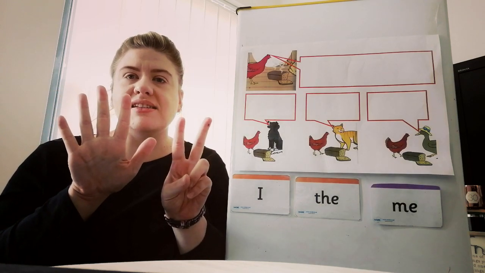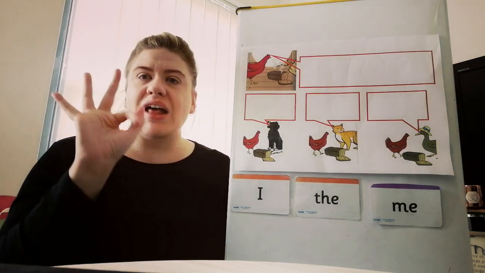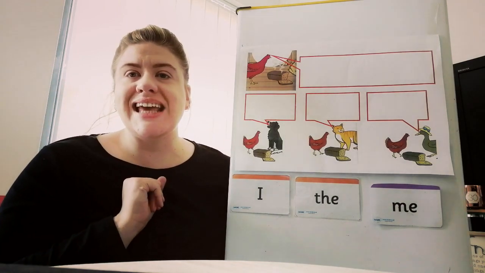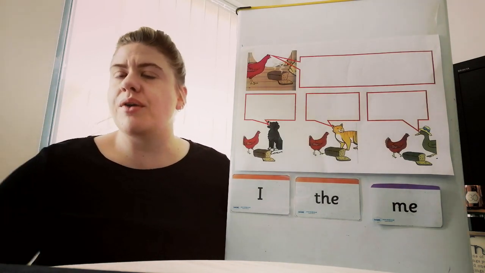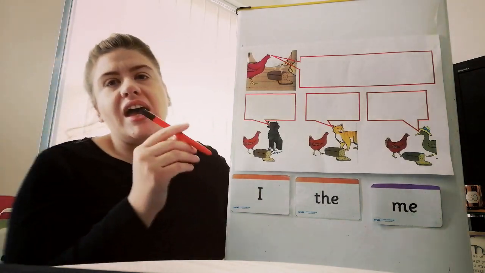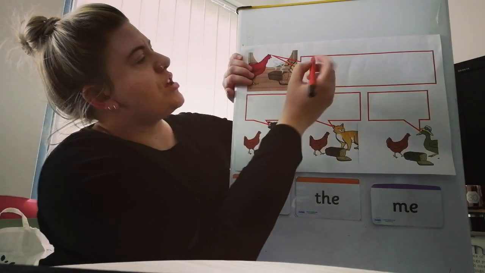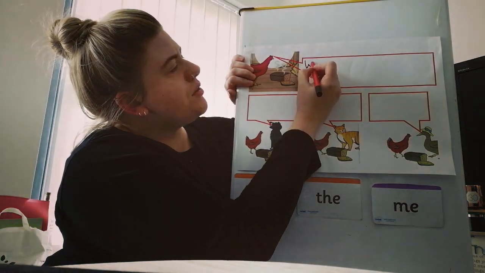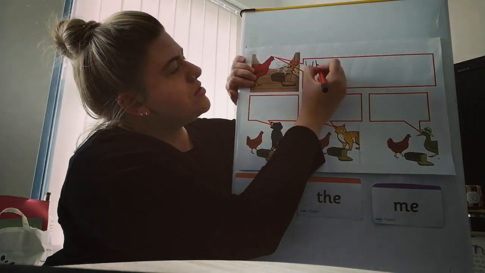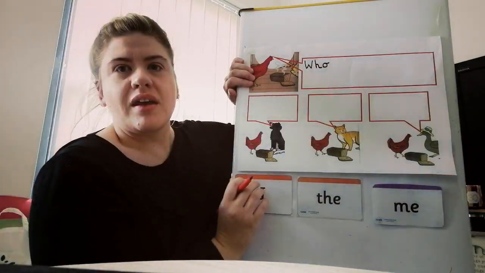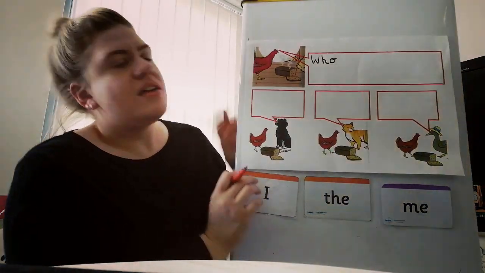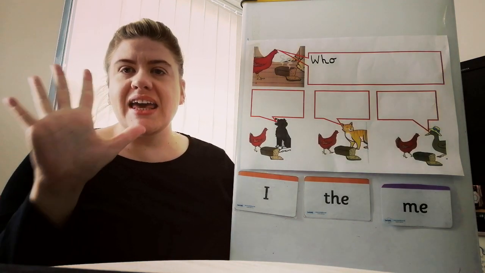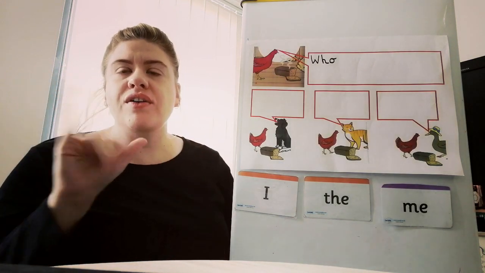So we've got 7 words there. Who will help me eat the loaf? So your first word is who. Okay, that's actually quite a tricky word and you might not know this one, so I'm going to show you how to write it, okay? So who, W-H-O, okay, who. Your next word, who will help me eat the loaf?